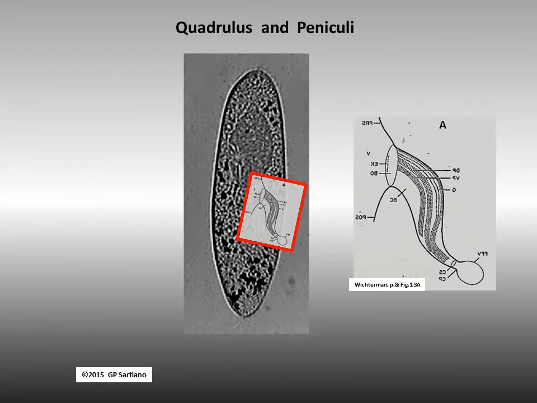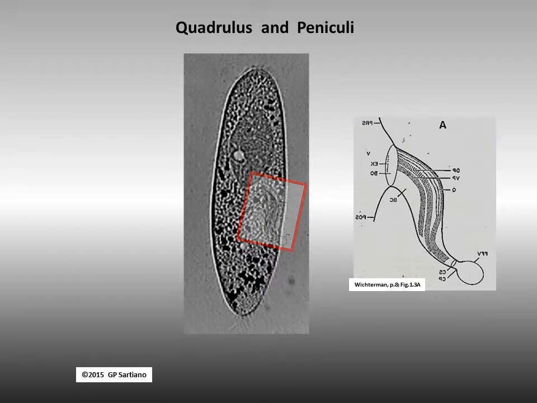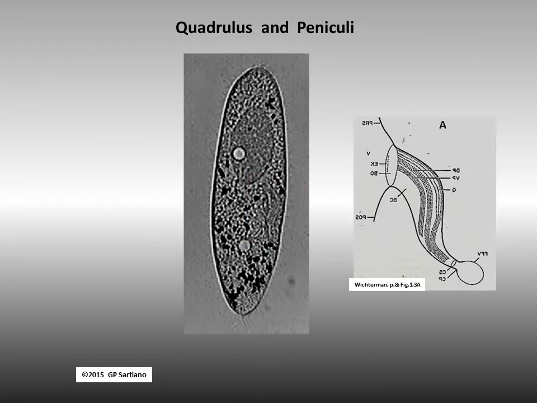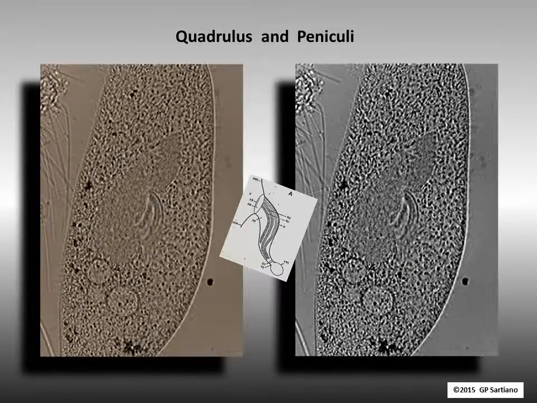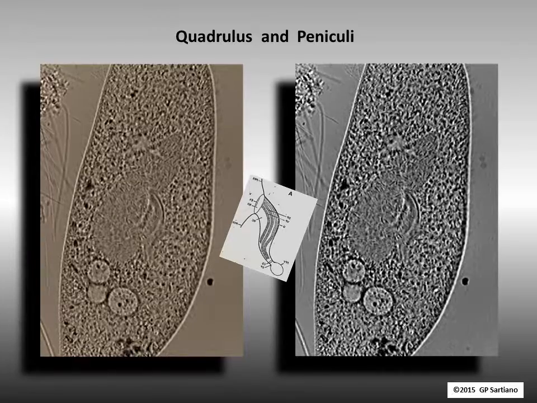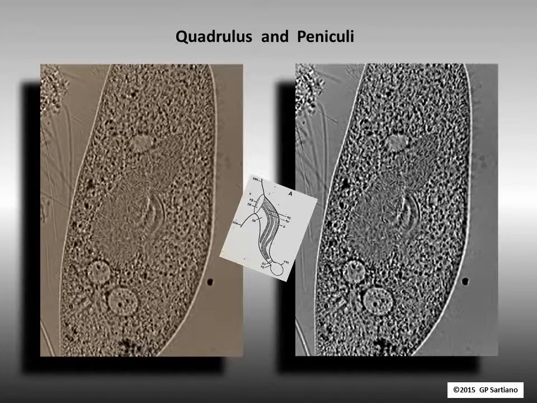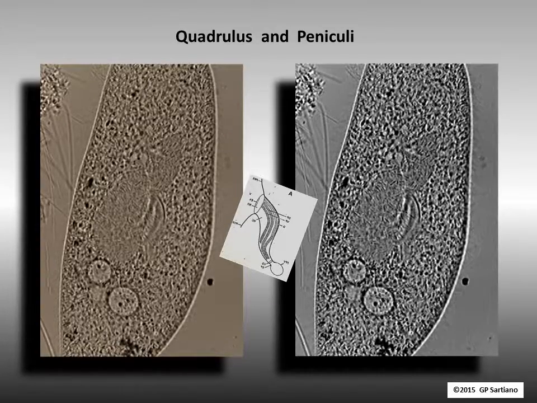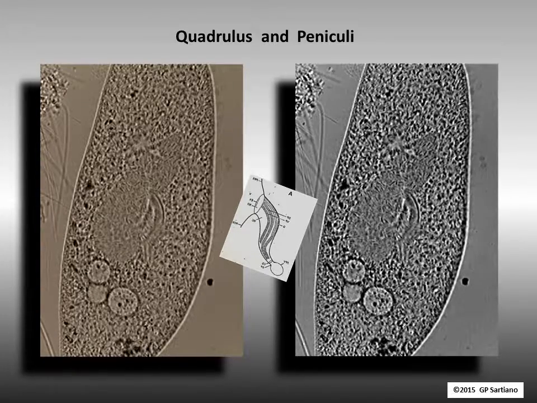At low magnification, the loosely sigmoidal shape of the buccal cavity can be seen, as can the activity of the cilia within. In this video and those to follow, the strip-like appearance of the paniculi and the strong and independent activity of the buccal cilia overall can be observed from several perspectives.